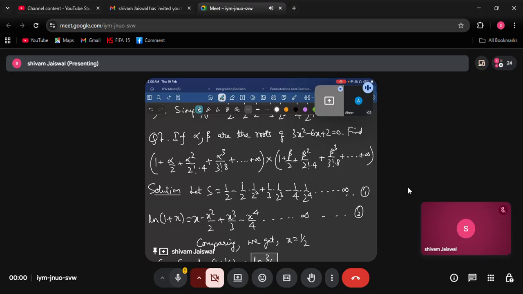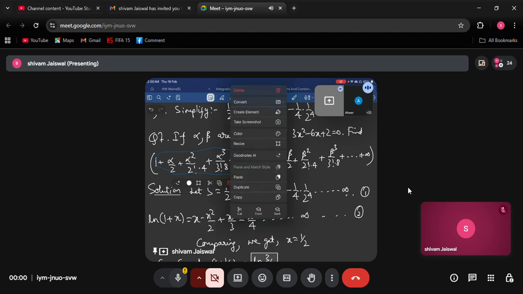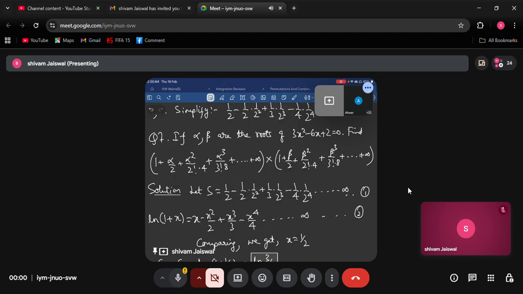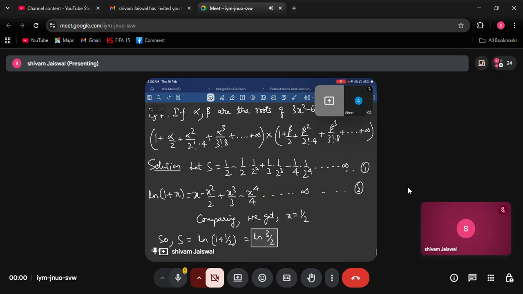Again, now over here, there is a factorial, everyone. So what do you think this series is? This is a power exponential series, right? E to the power x. Yes, sir.